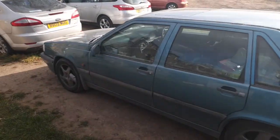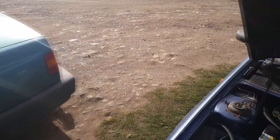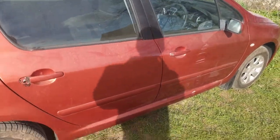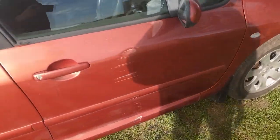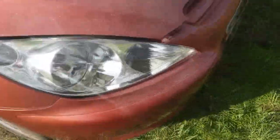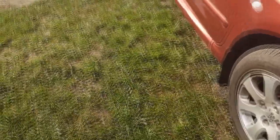I think I'll do a separate video on the Volvo, so we'll just head over to the 307 just now. Okay, so here we go. This is our 307 here. It's not the nicest looking thing. It's got a few bits and pieces wrong with it. The panel gap on the bumper here isn't the best, but that doesn't matter.